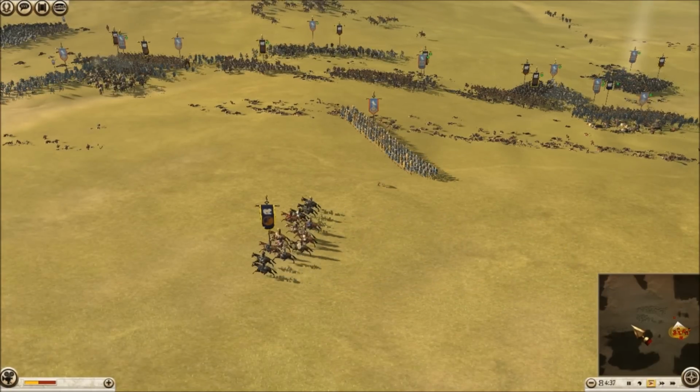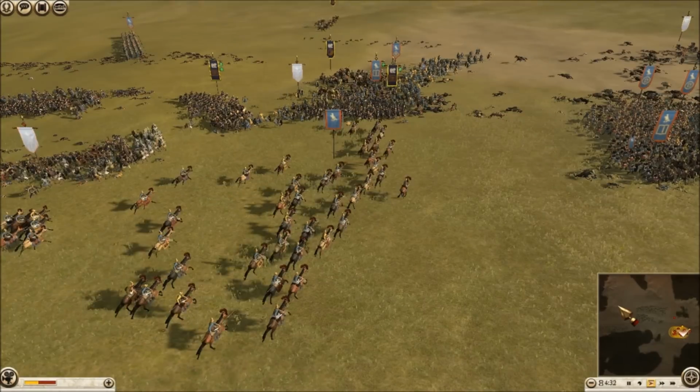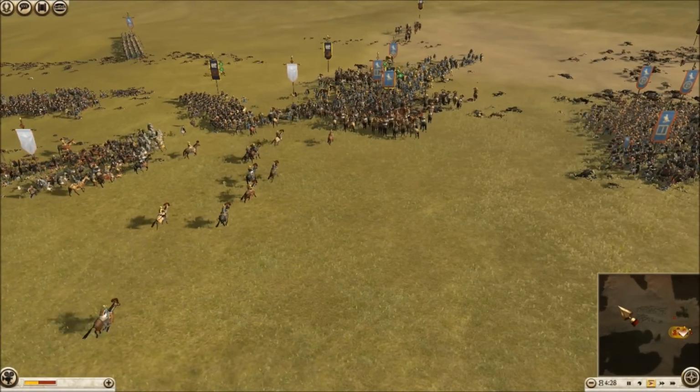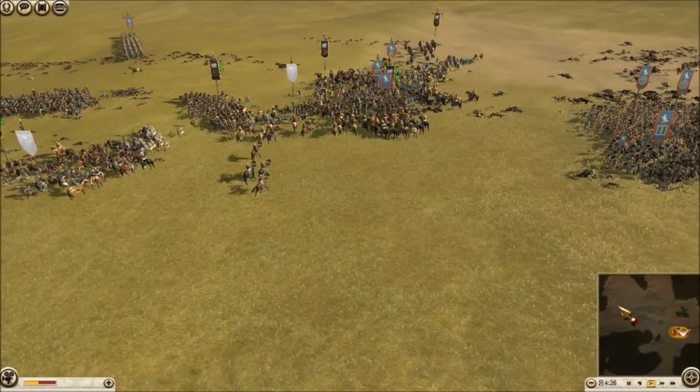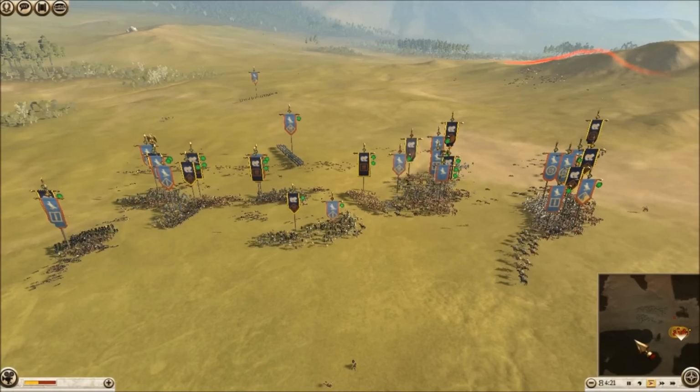Fortunately, he's just shooting my guys. See that? He shot my guys on the right there. Yes, Commander. Now he's going to countercharge with the general, and his Ptolemaic cav is very, very useful in shock situations like this.